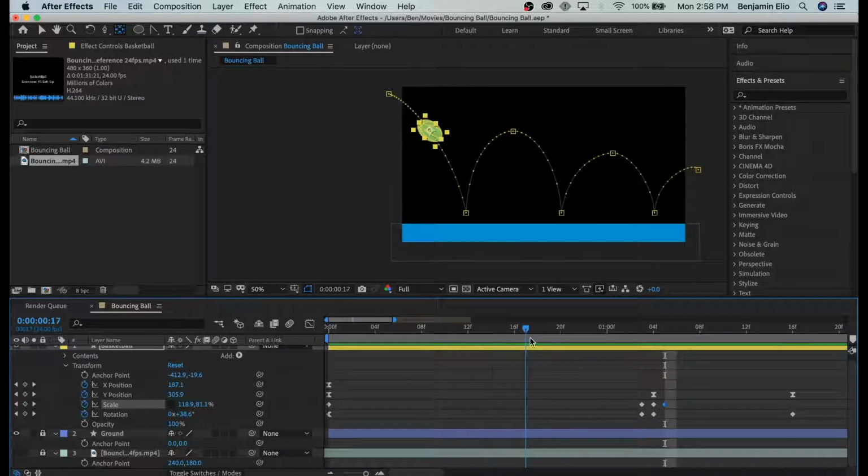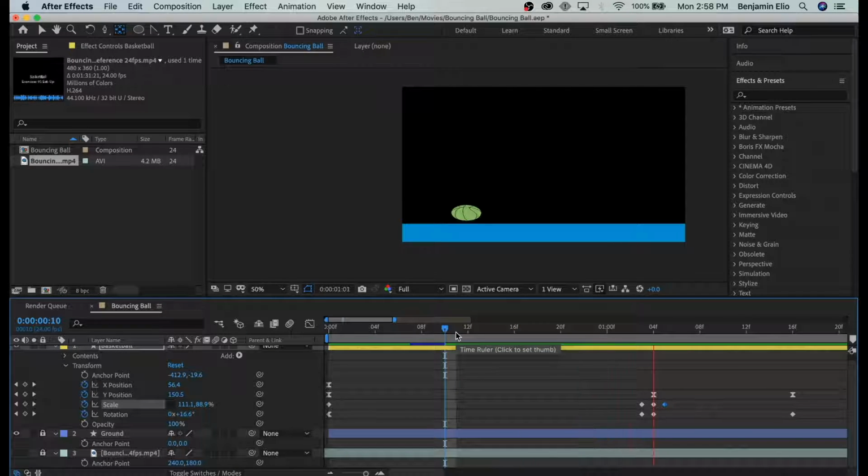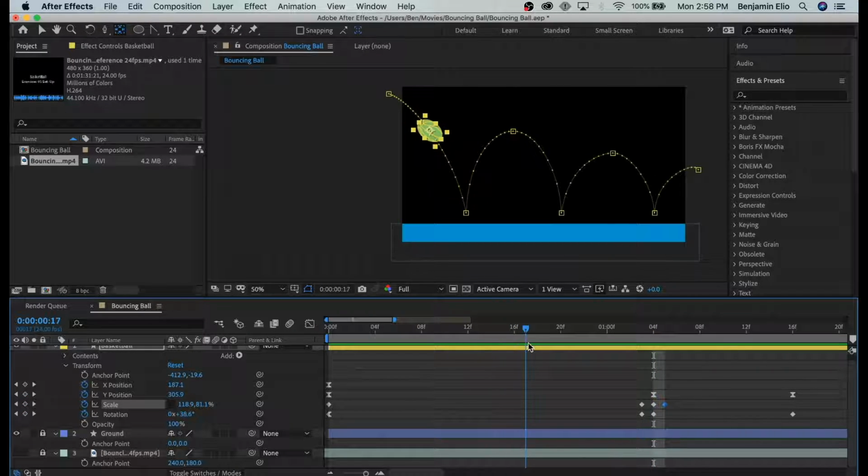So what we want to do is we want it to hold its form for most of this drop here, since it's moving so slow, and then really sort of speed up at the very end and get kind of stretchy at the end here, you know? So I think right around here, maybe about halfway on this first one, I'm going to go ahead and put a keyframe here for 100, 100. I don't want it to change position just yet.